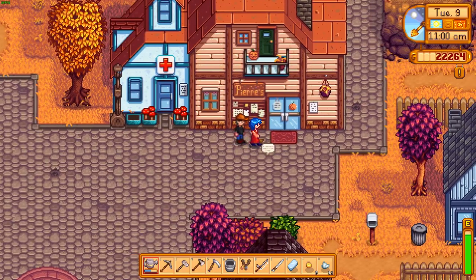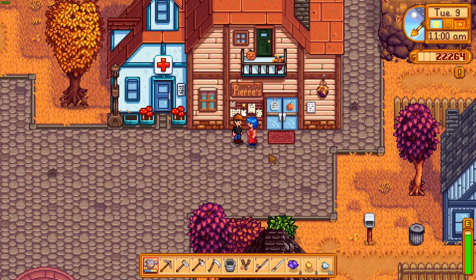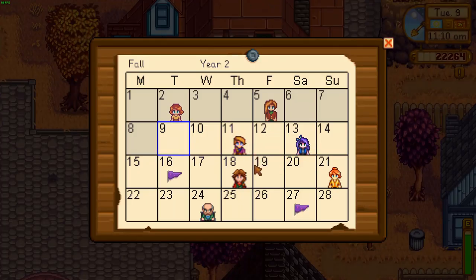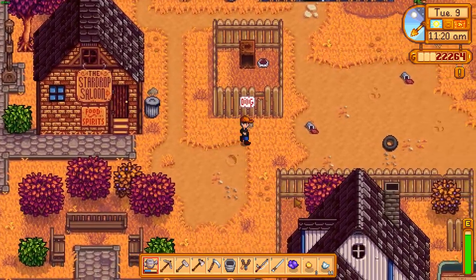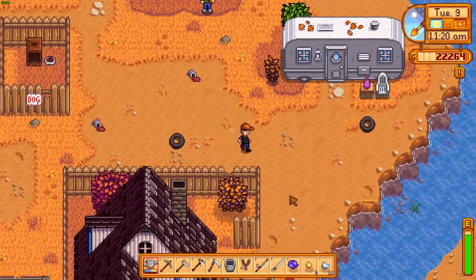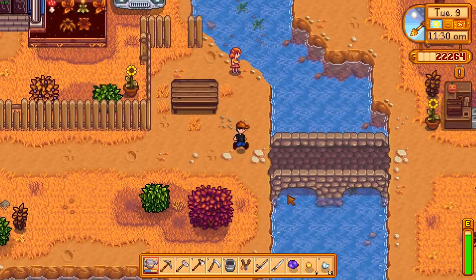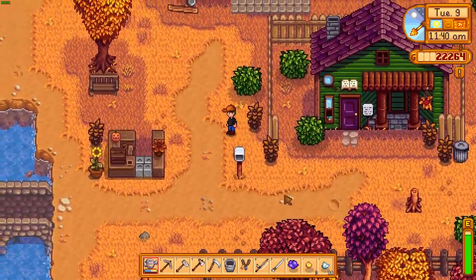Favorite girl. Hello, Emily. I want to give you a gift. You already given them. Oh. Maybe I do need to give Marnie something. Come on, keep it walking. People that do have something to do here. Oh, we need to go to Gus.